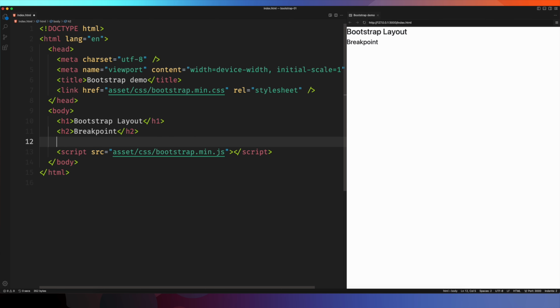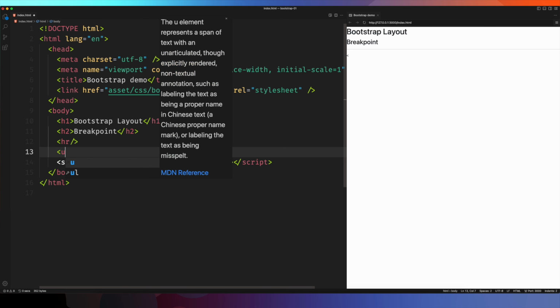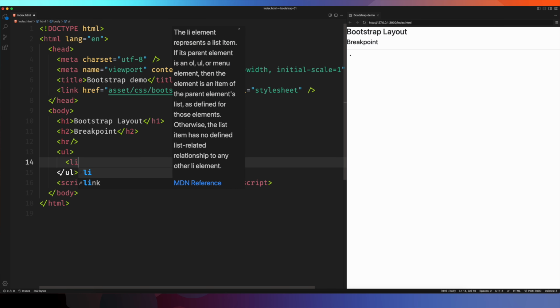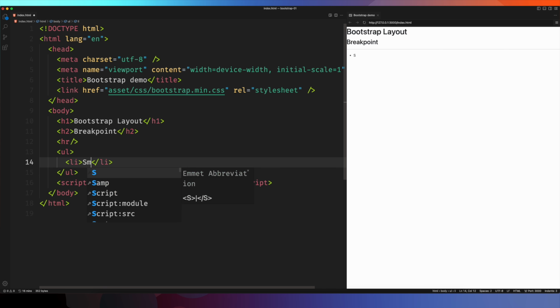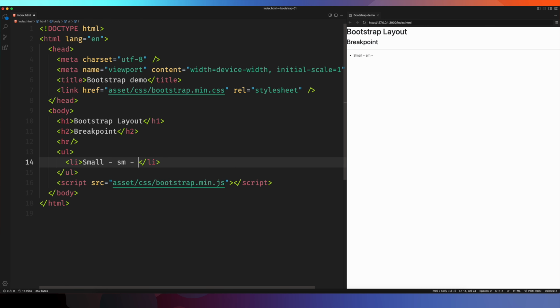Let's go ahead and list all the breakpoints available. So we put this in a list form so that we can have it out. We have breakpoints from small, so that's more like a small device like a phone, and it's represented by an infix called SM.